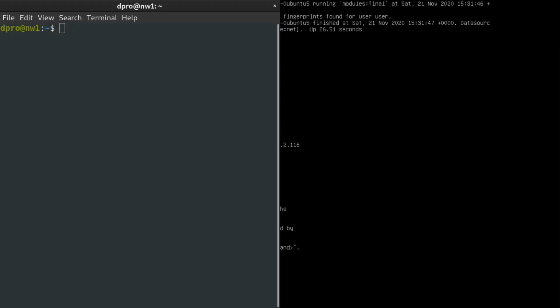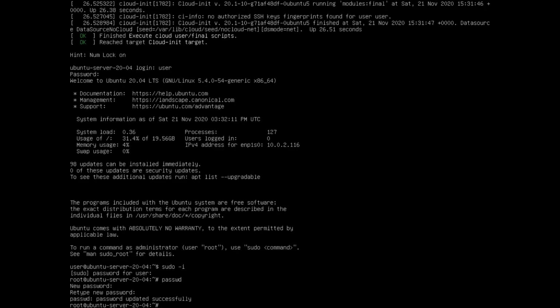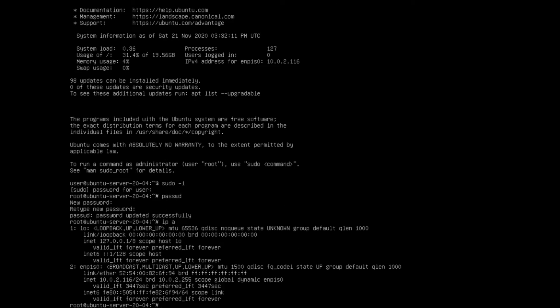So I could work from my main system here and SSH into that computer. First thing I want to know, though, is what is the IP address of this system. So I'm going to do an ip a, and we'll see here at the bottom it says 10.0.2.116. So that's what I could connect as when I SSH in.